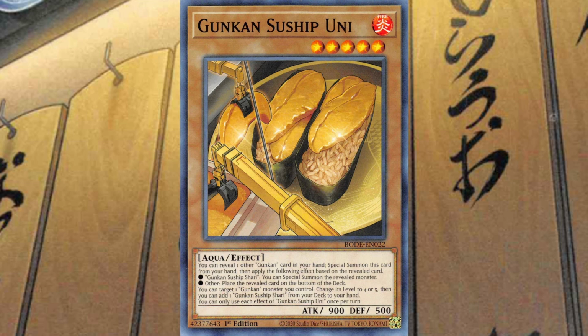If this revealed card is a Shari, you may special summon the Shari, and then also the Uni. If it is not Shari, then it's placed on the bottom of the deck. Once on the field, this card can manipulate its level to 4, or other cards' level to 5. This provides access to the archetype's rank 5 Gunkan Suship Uni class Super Dreadnought.